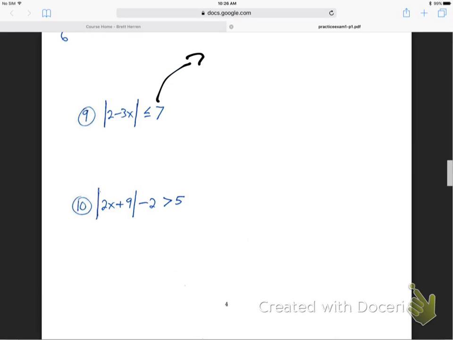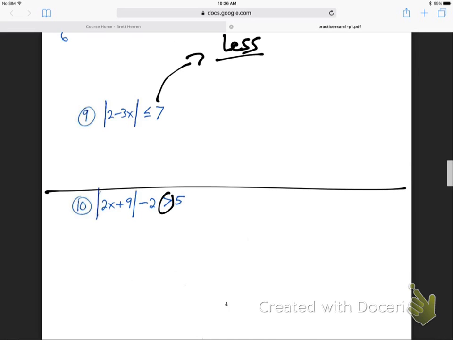Okay. So there's a world of difference between absolute value less and absolute value greater. You want to have that on your 3x5 card, right? So for the less case, see how this one is the greater case? So for the less case, what do you do? You put the -7 and the positive 7. We're always removing the absolute values. And you keep both symbols less. That makes sense? And then you just solve it from there.